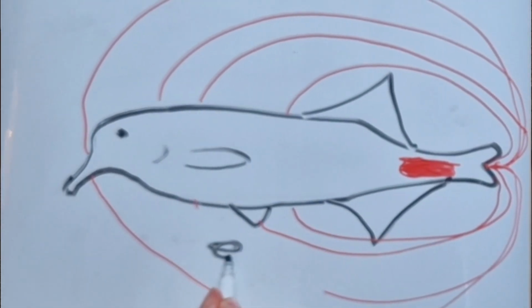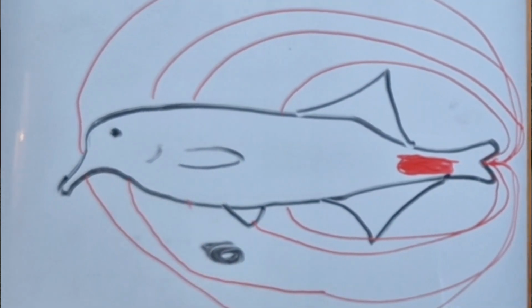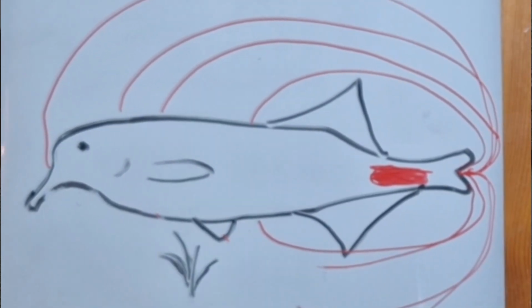A non-conductive object like a rock repels the electric field, while conductive objects like plants and other animals attract the field. However, this does mean that objects with the same electrical impedance as the surrounding water are nearly impossible to detect. We cannot begin to imagine what it would be like to perceive electric fields, especially our own. Active electroreception sounds like a superpower, and definitely gives the elephant nose fish an advantage when navigating in murky water.